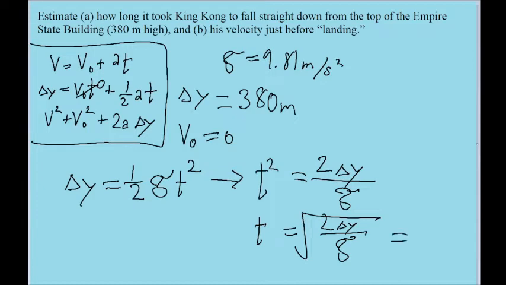when we plug this into our calculator, put 9.81 meters per second squared for g, and we put 380 meters for delta y, what we find is that the time is about 8.8 seconds. So that is how long he's fallen.